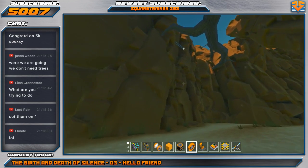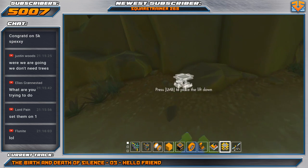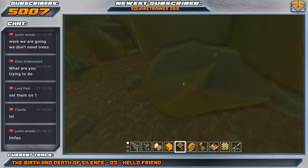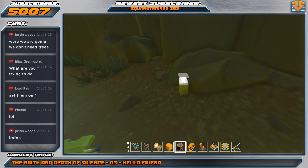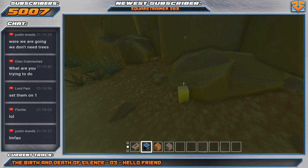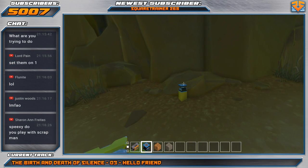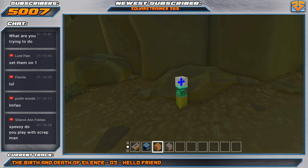I've got to grab that end, haven't I? That's the only thing I'm going to be able to grab, I think. And get it back on a lift. Let's get up there. I need something to get me up there. Maybe a piston. Why not? We're using pistons. Why not just use a piston and a long one? And then the platform. Pistons can be used for lifts. Obviously, that's the most common use for a piston.